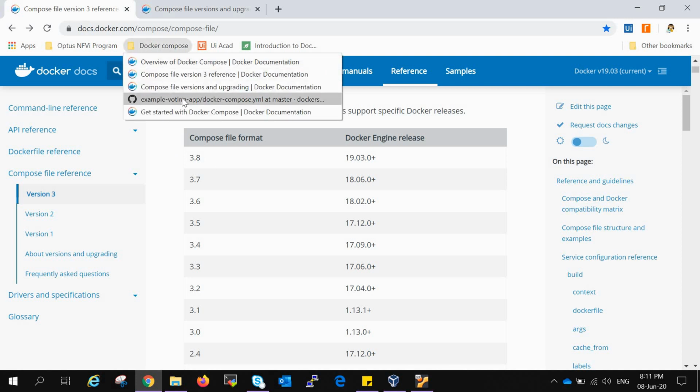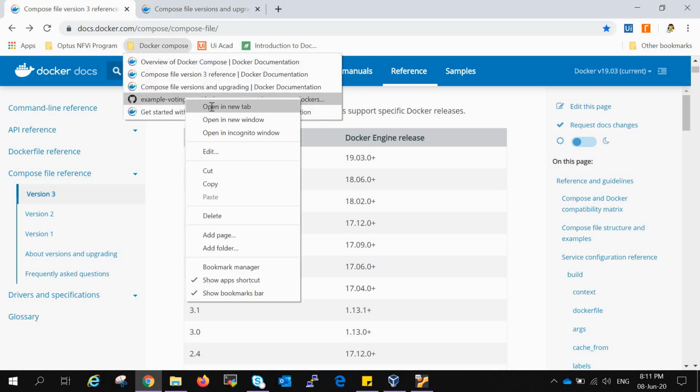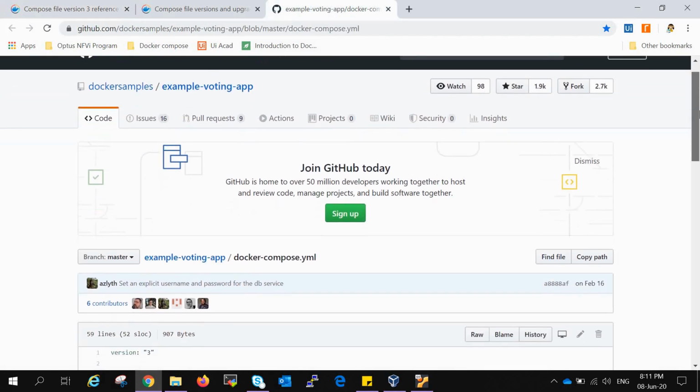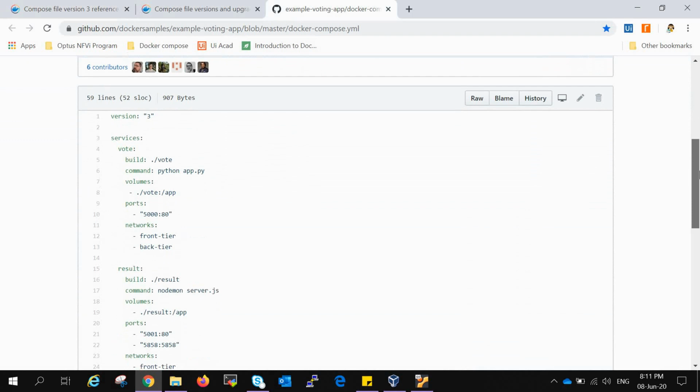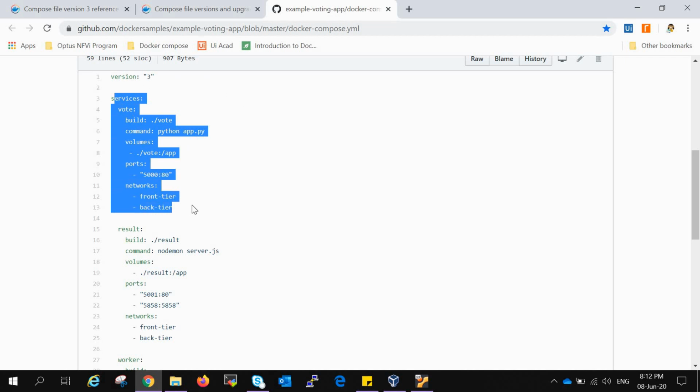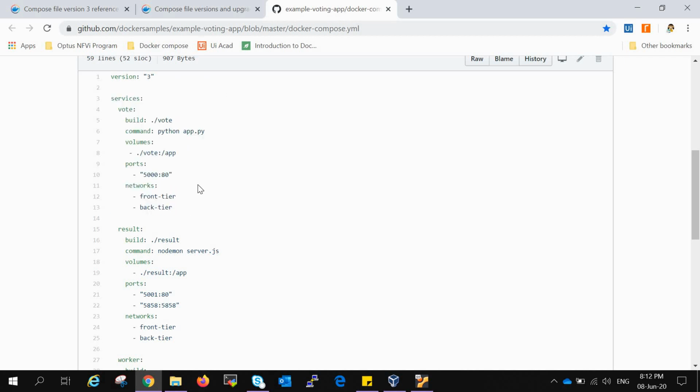Let me show you one example of a Docker Compose file, so it will be easier to understand the basic structure. First of all, we have to give the version. Then there is services, and under services there are different kinds of services. Like I have told you, we might have an application with three different services, like front end, back end, and a database.